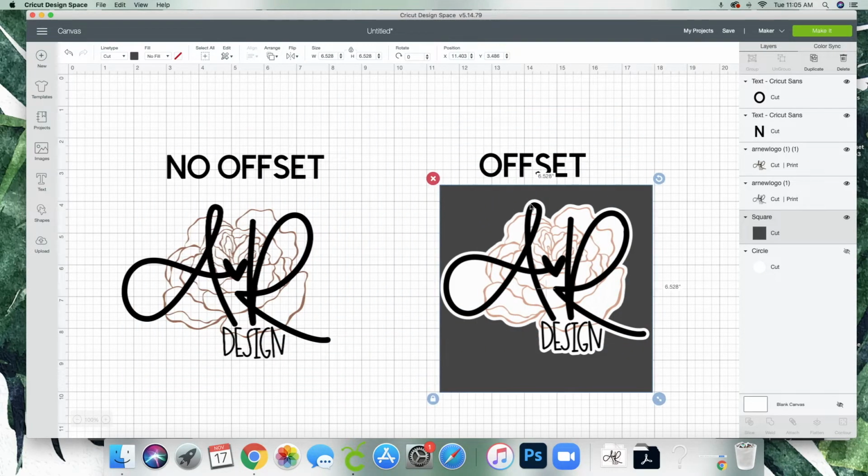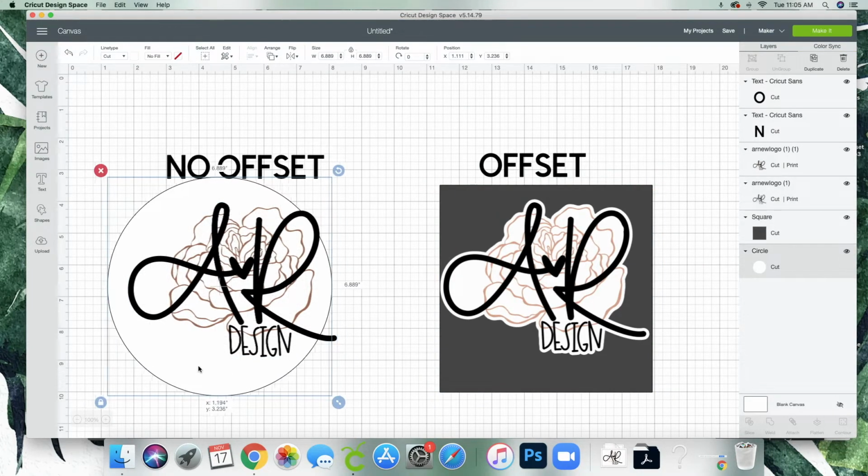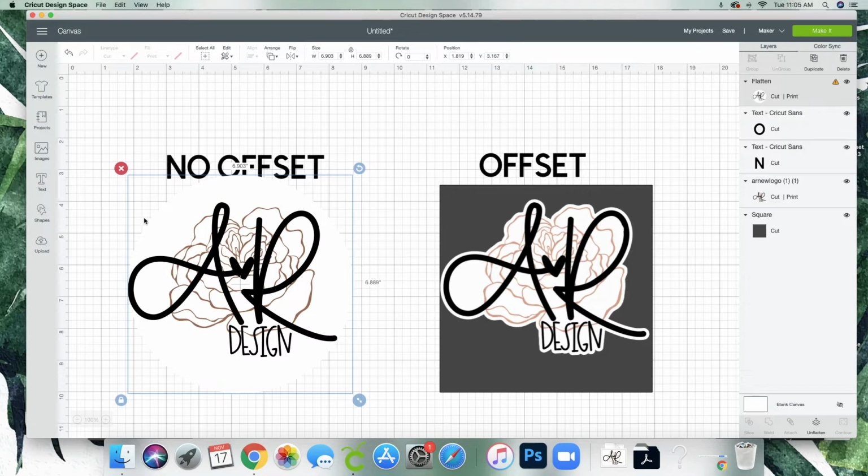What's nice about this offset is that it mimics the shape of the design. You could, with your transparent image, just place a circle in the background, and you could take this and flatten it together and have a very simple circular sticker, but this is not the look that I'm going for in this video.